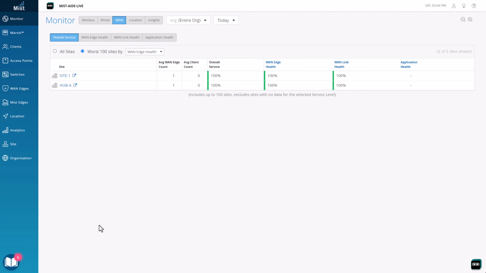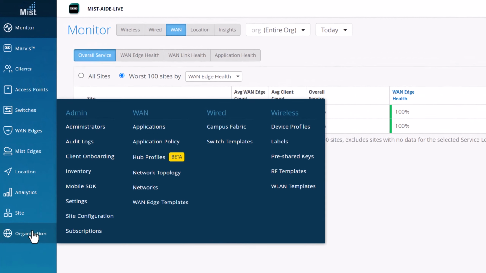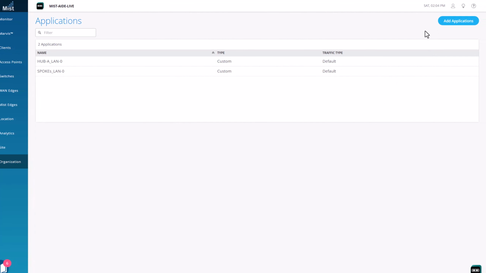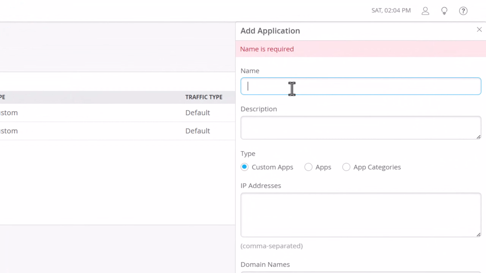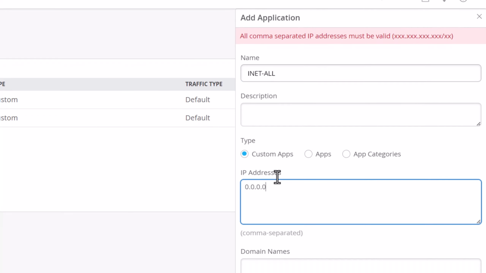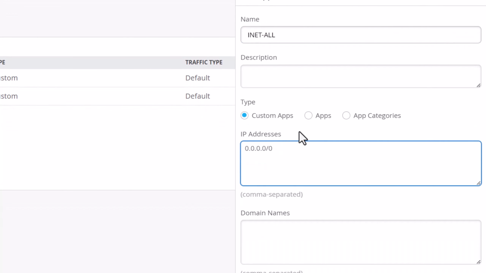Okay, so the first thing we want to do is add this additional application to our applications list. We click on applications and then add applications, and we wanted to call it inet all, and we would include our default quad 0 as a custom app.